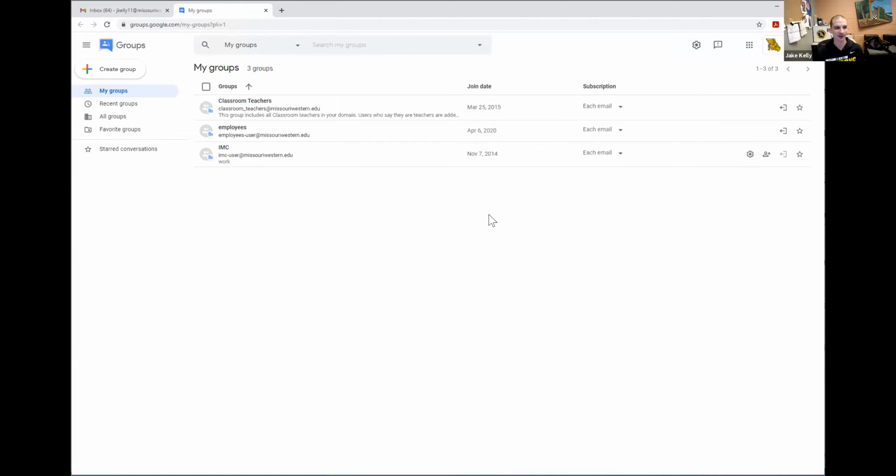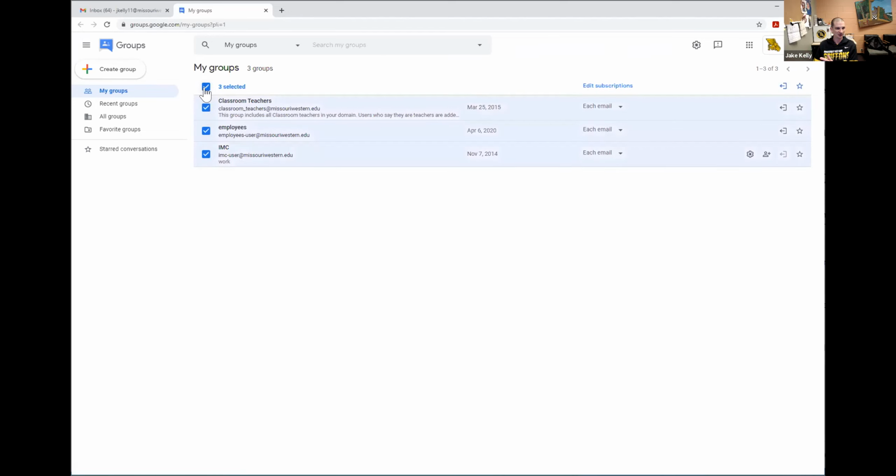It can be a storage place for emails that allows you to communicate with people. So it's kind of like a forum and an email storage deposit and a discussion board all in one.